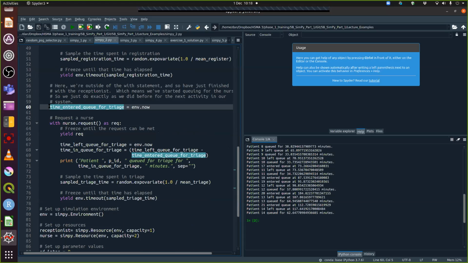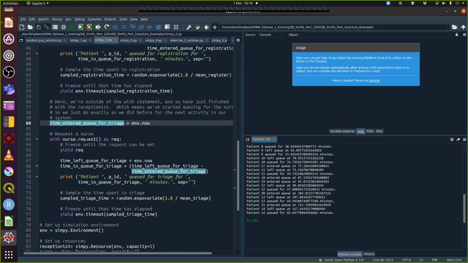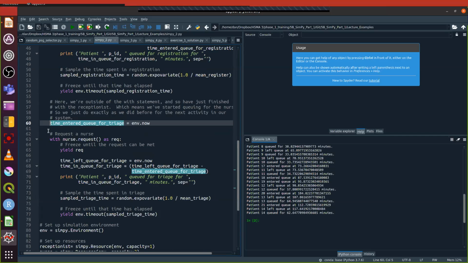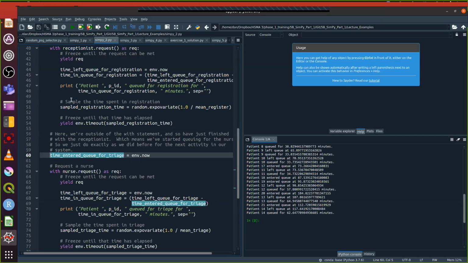I just say, okay, they've now entered a queue for triage because they finished with the registration. So record the time now, and then have another with statement that says with the nurse as a request, then freeze in place until that request can be met, and then record the time you left, sample how long you're going to spend with the nurse in triage, and then time out. So you're just basically repeating exactly the same thing as above, except you must come out of that with statement.